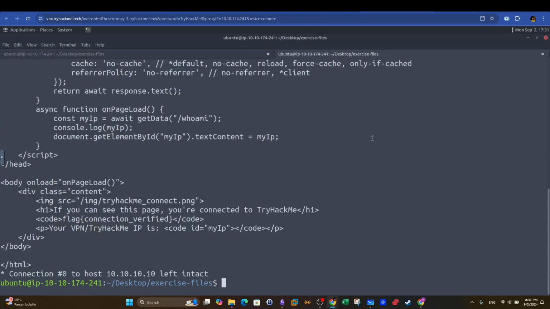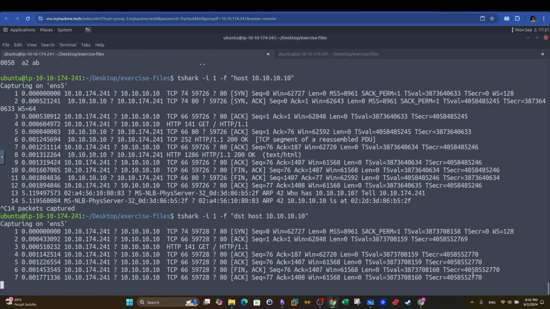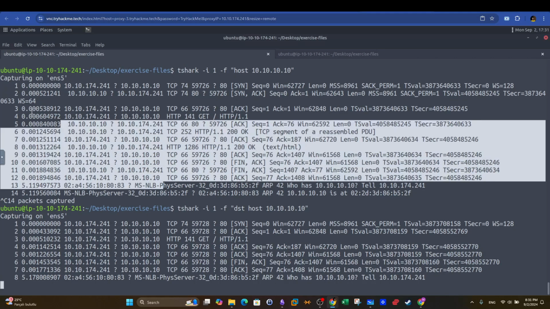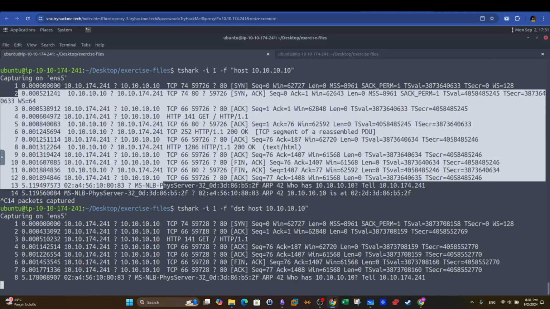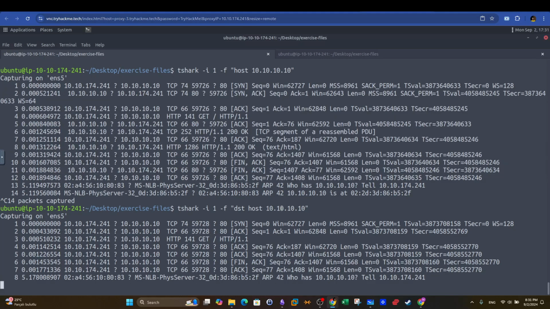Going back here, send HTTP requests to the web page, and now, as you can see, a smaller number of packets than in the previous example, because now I am filtering only the packets that are sent to this IP address, not the packets originating from this IP address. Here I have, as you can see, around 8 packets.